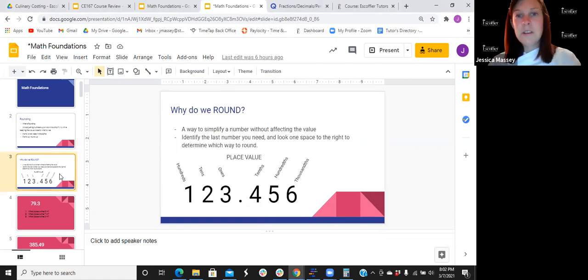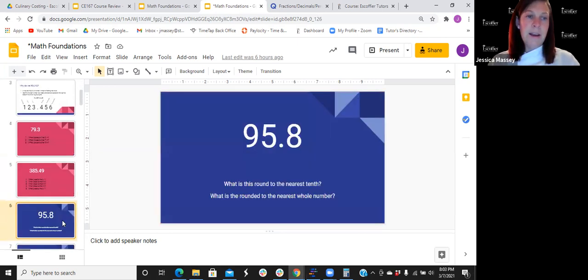And another big thing is just knowing your places of where each digit is. So knowing your hundreds, your tens, your ones, your tenths, your hundredths, your thousands. You can't round to the nearest hundredth if you don't know which spot that is. So making sure you know which area is what. When you're talking money, that's usually the hundredths, rounding to the nearest cent. So you know that as well. Your whole number, anything to the left of the decimal, anything to the right is a partial of a whole. Just kind of briefly covering that.